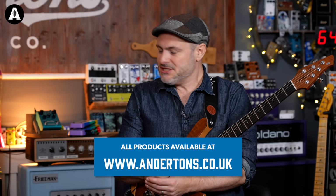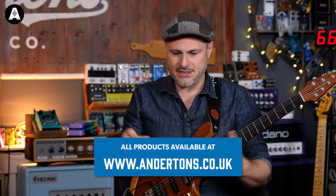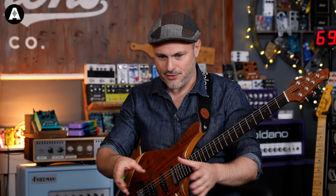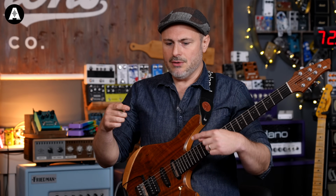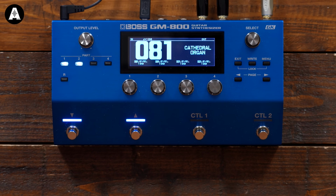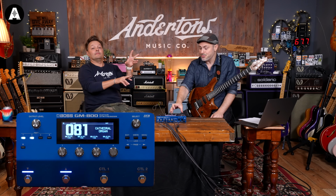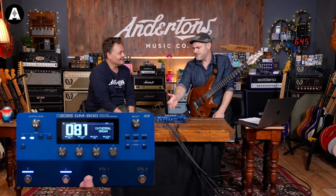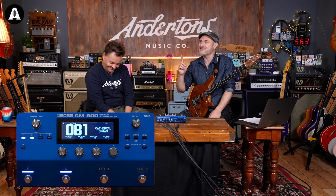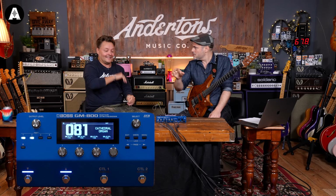It sounds amazing. So, as I was saying earlier, the engine itself, it's hard to express how exciting it is, because having spent some time with this for several months, and the Road and Cloud thing as well, you suddenly realize where the sounds are coming from. It genuinely is the keyboard engine that is used in some of the most powerful synths, in a guitar pedal. So you can download synth sounds and put them in here and play. It's preloaded with 150 presets, but if I remember correctly, there's 1246 sounds inside, or patches.